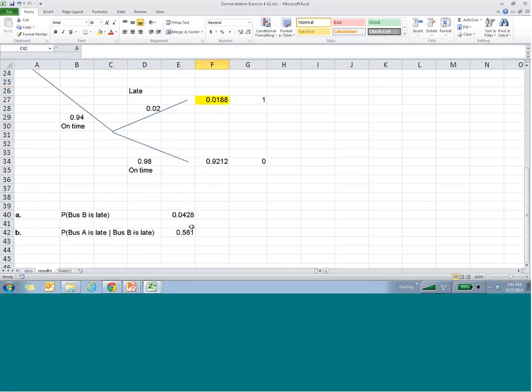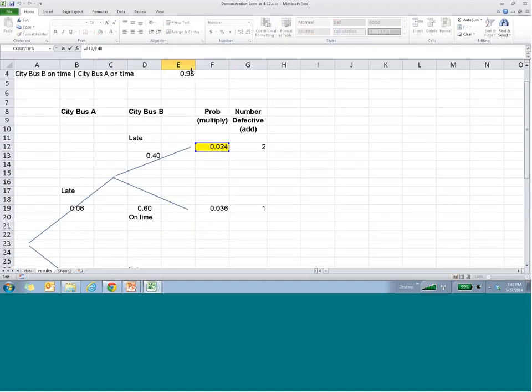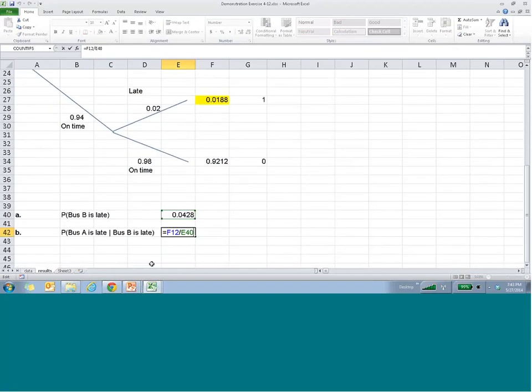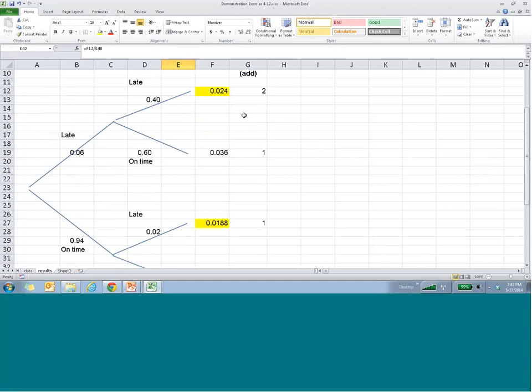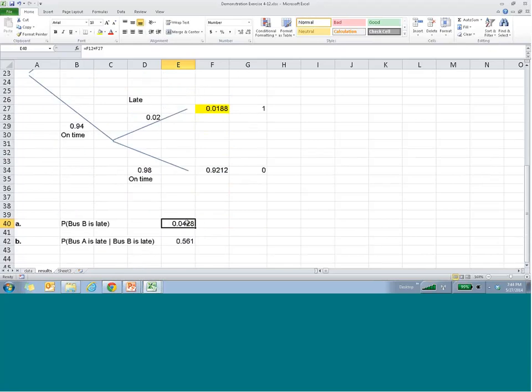Okay, so the joint probability, let's click on the right one, is the F12. So there's F12, there's the probability of both being late. Remember, the joint probability was both things happening. This happening, given that this happened, gave me this joint probability. Remember, we've gone over that on two separate occasions. The joint probability divided by the simple probability. So there's the joint probability, 0.024, and then the simple probability of bus B being late. Did you follow that? So the probability of bus B being late is this simple probability that I worked out by summing up these two events. That's the probability of B being late.